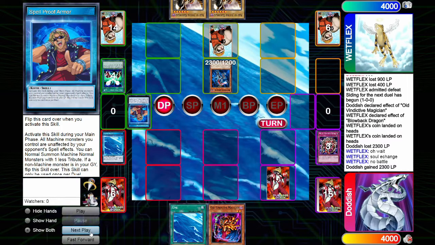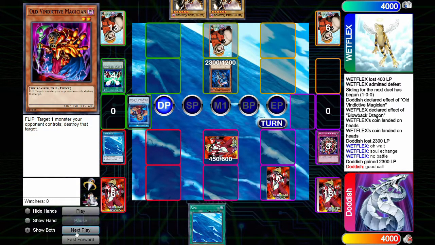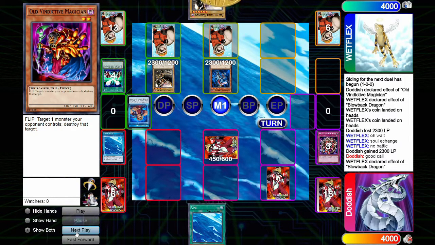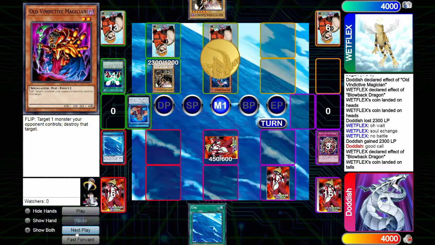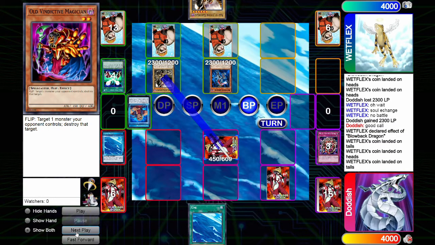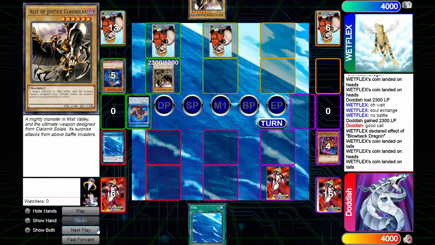So I go ahead, no battle that turn, by the way, and I set the Old Vindictive Magician face down. He sets the Zoma, summons the Big Bird, uses his Blowback Dragon, gets a Tails, I believe, the next one's a Heads, and then I actually don't remember if this was a Heads or not. Okay, it's a Tails. So he doesn't get it. It attacks with the Ally of Justice. We're able to pop the Blowback Dragon and then draw for turn.